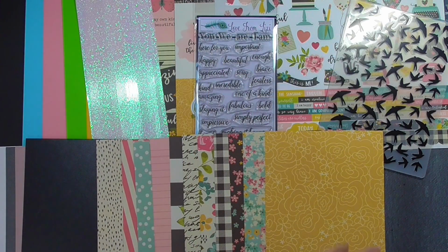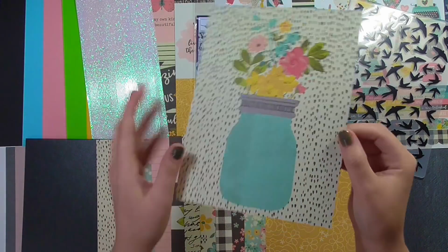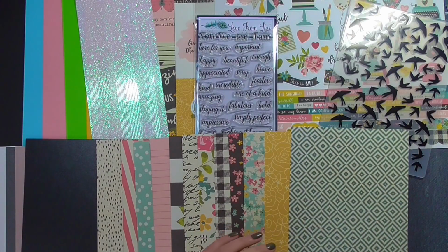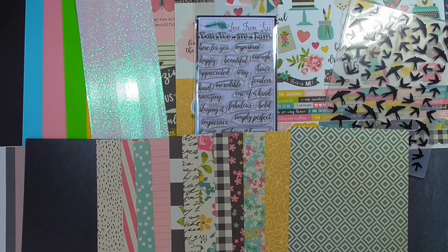Okay, so this is the last of the patterned papers. Again, it's beautiful just as a standalone image, and then the back of that paper is lovely as well. I think it's going to be quite difficult to decide which sides to use. So now we've got the embellishment bag.